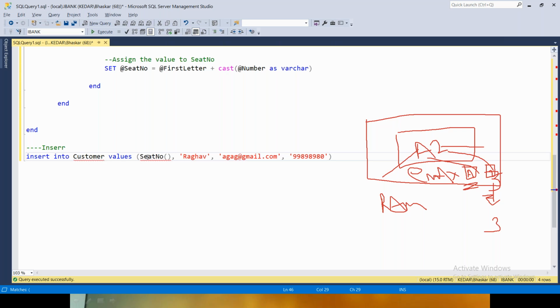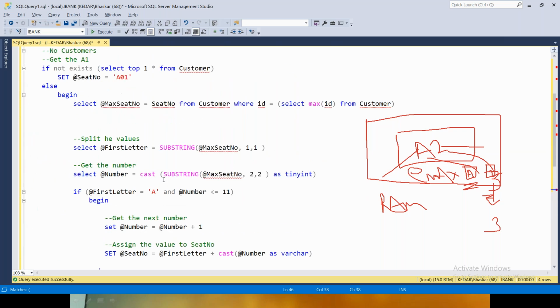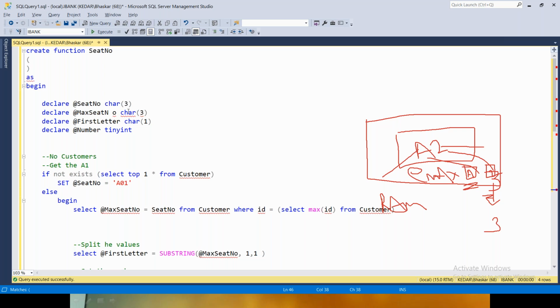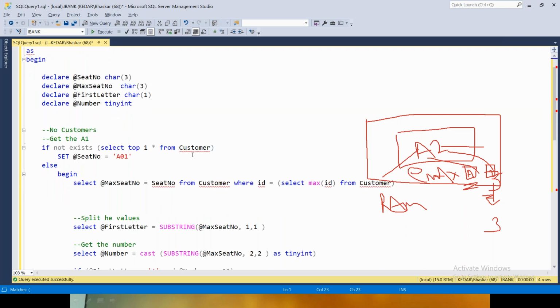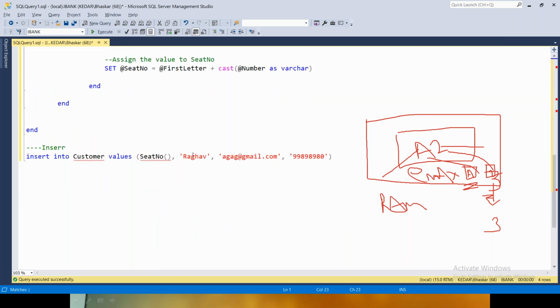So inside the query I'm able to call what? A function. Clear? This function is automatically executed with the code, and it is going to get the programming that you have written. So that is getting your seat number automatically.